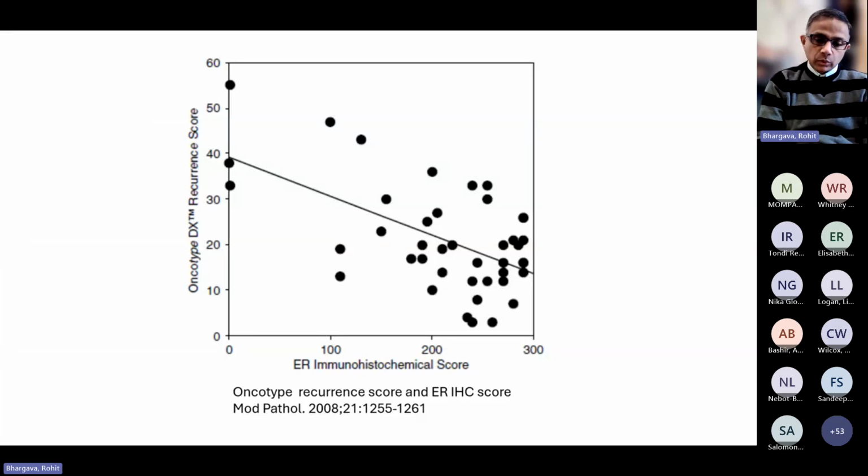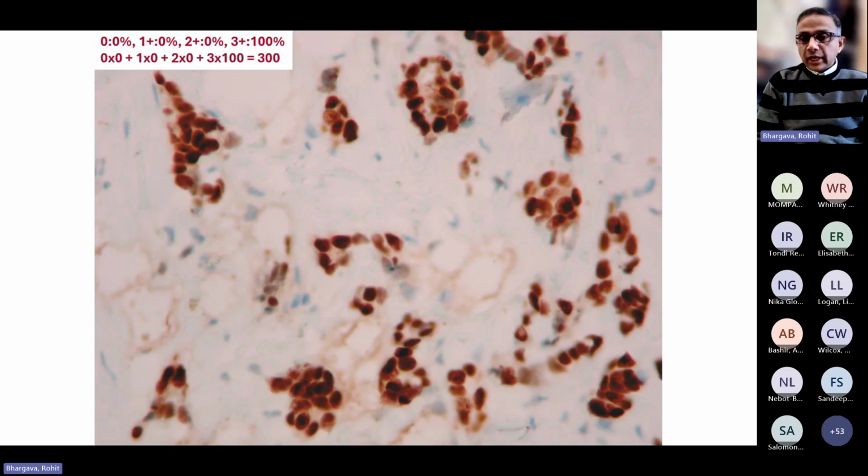H-score stands for histologic score. Some of you who are unfamiliar with it, the H-score is not a highly complicated thing. For example, in this particular tumor, every single cell is staining very strongly. To calculate the H-score, all you have to do is classify the cells which are completely negative, that is 0, 1 plus weak, 2 plus moderate intensity staining, and 3 plus strong intensity staining. Multiply these and add them up. So the score can range from 0 to 300. So in this case, since all the cells are strongly positive, the H-score is 300, or in other words, you can say diffuse strong positive.